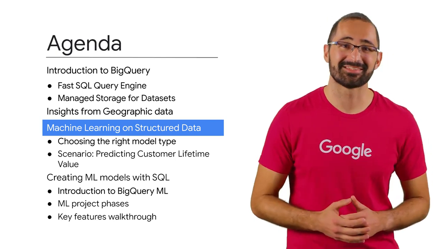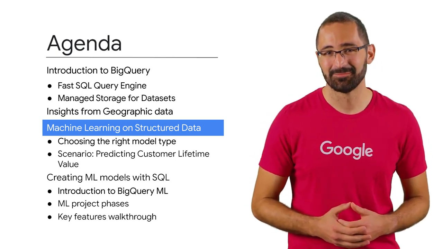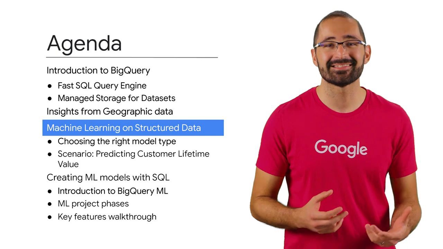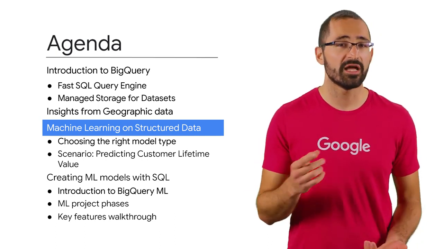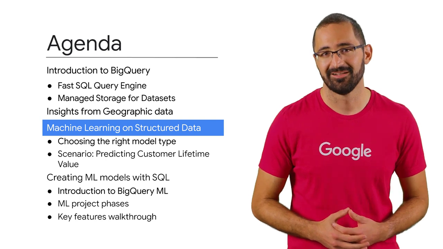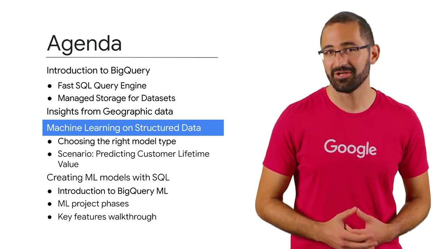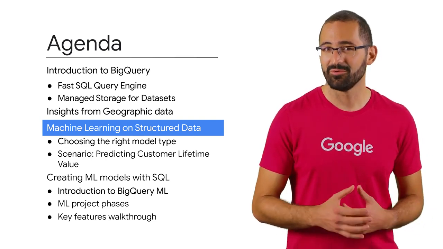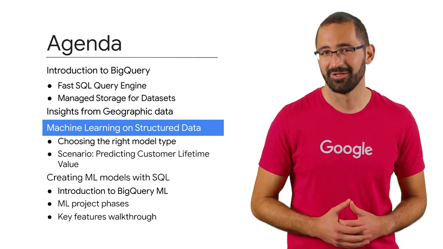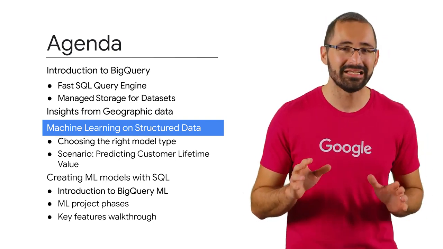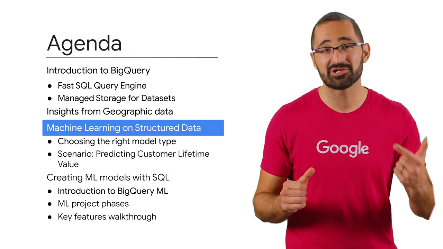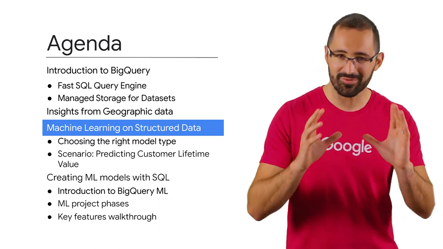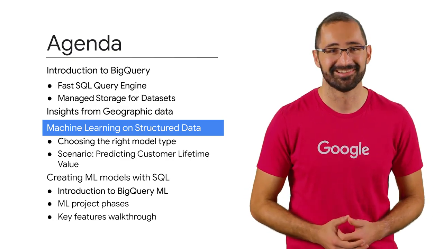It's time to revisit the exciting topic of machine learning. Previously in this course, your data science team had to build a recommendation model using Spark ML that you then ran on Cloud Dataproc for scale. Later in this module, you're going to be building custom models yourself with just SQL using BigQuery ML. But before we jump into the code, we need to expand our machine learning foundation and then cover the models and the key terminology that you need to know before we set you off to make predictions.